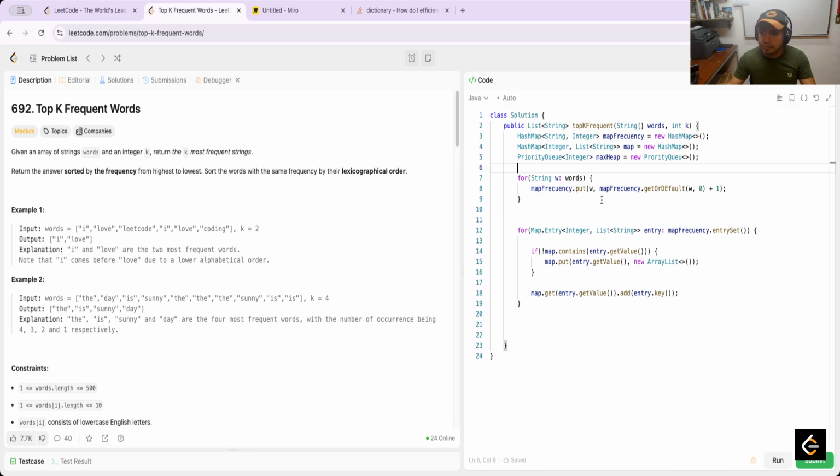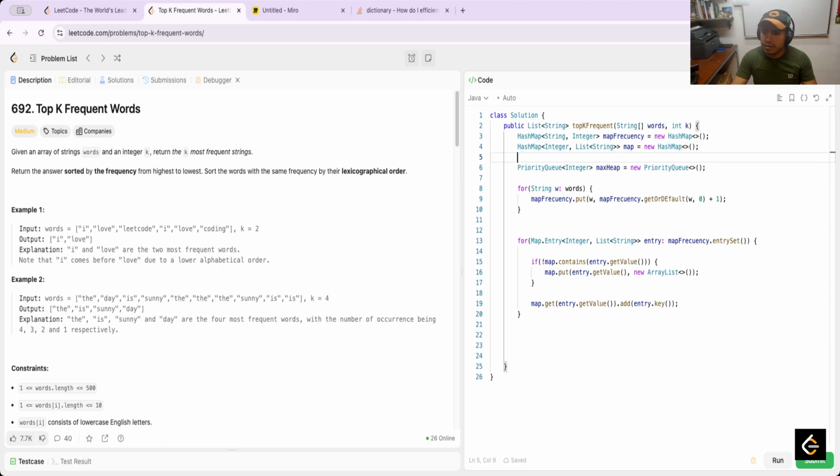Sorry. Okay, now so I have this, the priority queue. Here is the priority queue. Now I will initialize. No, I can initialize here because I have the map here at this point, and use the lambda.